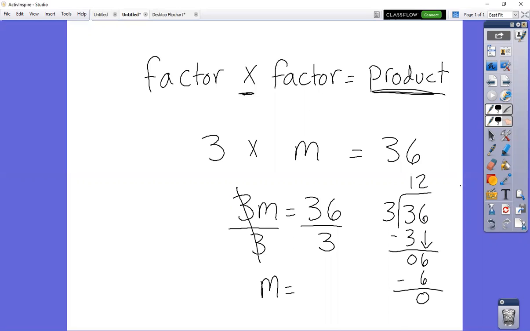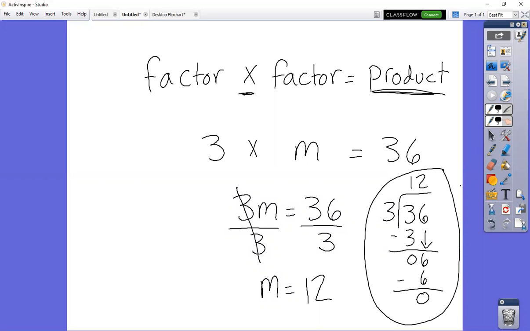What is 3 times 12? Do we know that 3 times 12 is 36? Yes, that's one of our facts, so we should know that, right? But if we don't know that, then we can do it this way. And you will find some problems on your test that are not facts. You are going to have to solve it with division. That's why I showed you the division right there on the side.